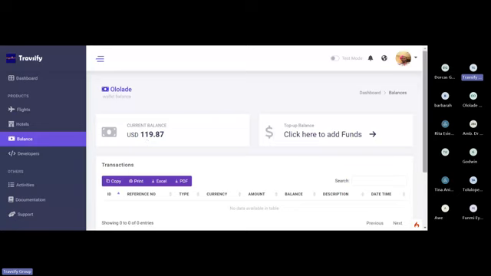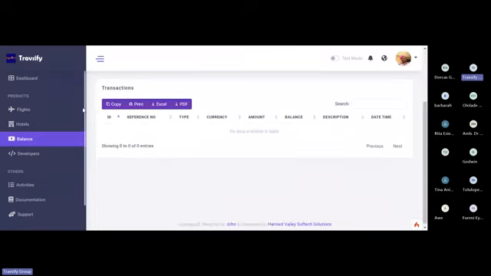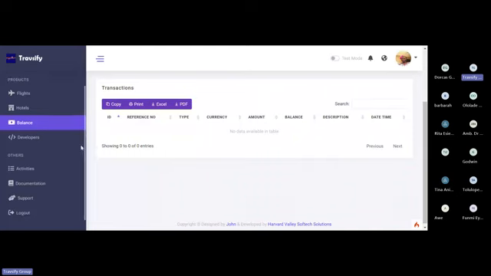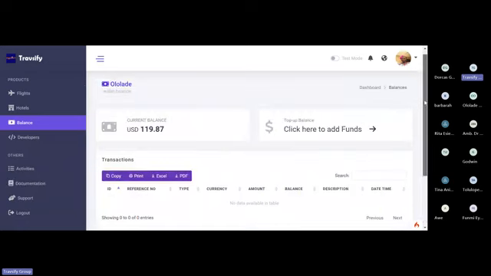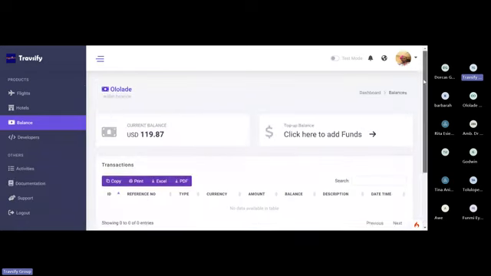And that is more reason why it's always advisable that you add 2FA to your account, because anybody who has your password and email can just log in and go and issue tickets, and that will not be too good for you. So that's more reason why you are to add 2FA, add authentication to your account. The reason is because if you add authentication, before anybody will gain access to your account, you will get an OTP code. So if they don't have the OTP code, there's no way they can come to spend your money.